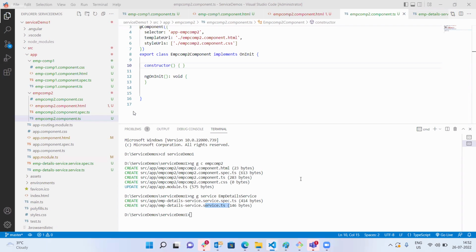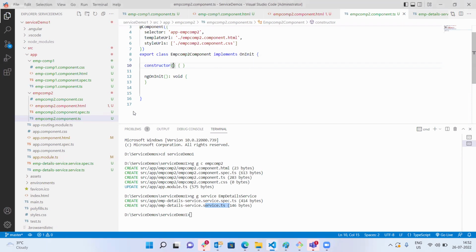Okay, fine. So ngOnInit is a lifecycle method. We can say lifecycle hook, or else we can say it as a method also. ngOnInit is one of the lifecycle methods. In the same way, we will see one more method called ngOnDestroy, a lifecycle method which will be called once.